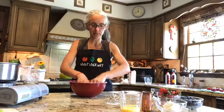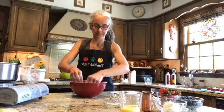So this is very similar to a pie dough. A little bit different. A lot of pie doughs don't have, it's like a cross between a pie dough and a sugar cookie dough is what this pie crust is. Or tart crust, I should say. Red, white, and blueberry tart.